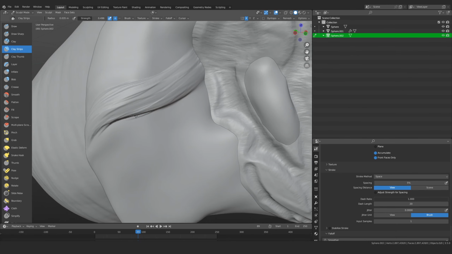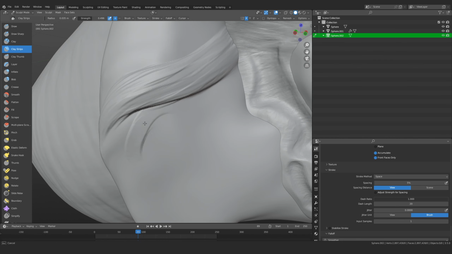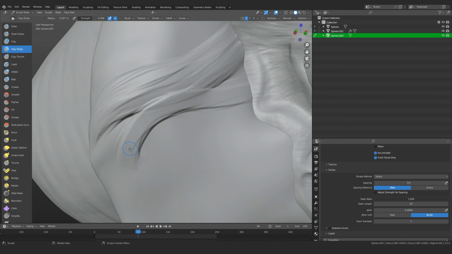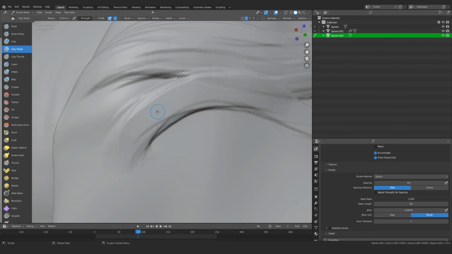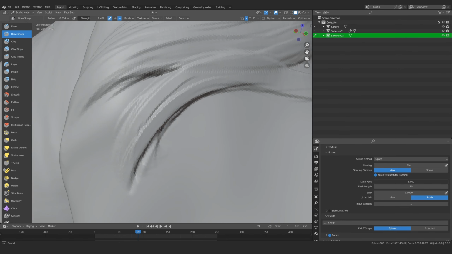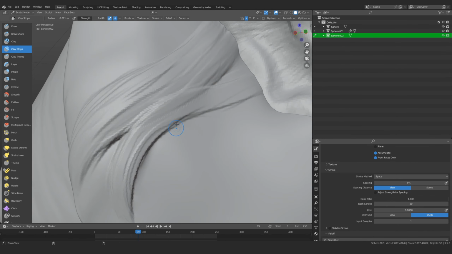If I were to sculpt some smaller furs, it would be harder for the 3D printer to capture those details, especially if you are using a filament printer instead of a resin printer. So I wanted my model to have bigger details, and this is also the reason the hair strokes that you are seeing right now are pretty big. The way we are going to be sculpting the hairs is pretty simple.